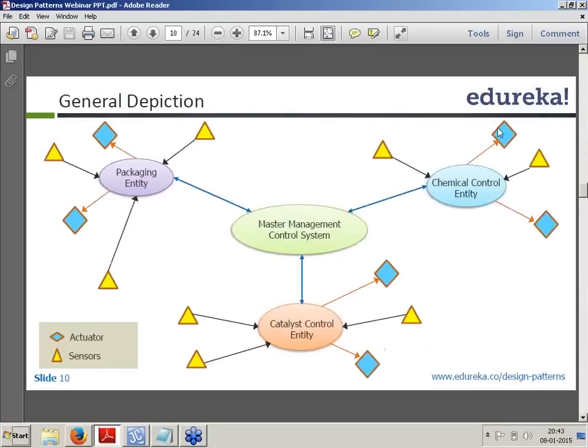These objects are sensors, actuators. Just visually identify the objects. Whatever perceivable things you see in this diagram would end up as an object in your design.